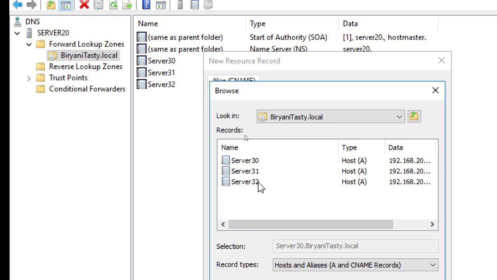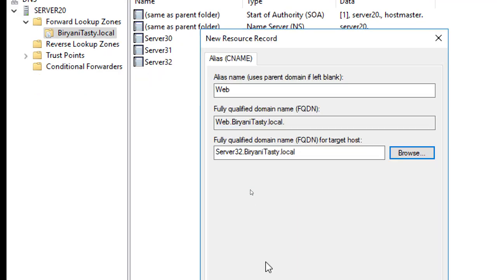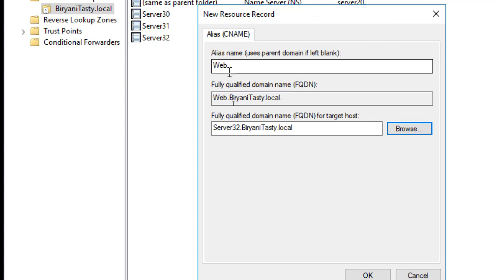So users find it difficult to remember server 30, 31, 32. 31 is file server, 32 is web server, or 32 is file server, or 1 is web server. So why don't we just name it web? I'm just going to double click that server 32 here. This is the new name for the existing server. Just web, or web.biryanitasty.local, right?